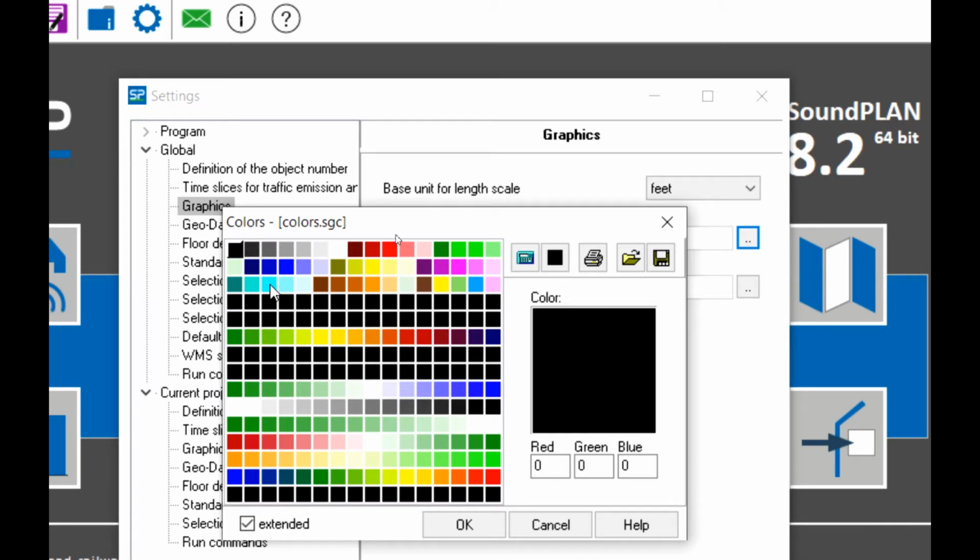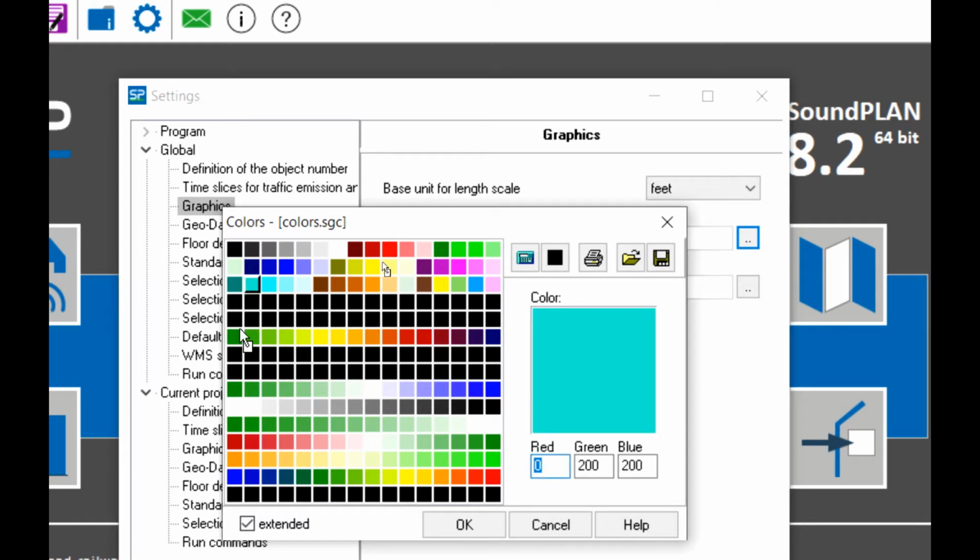For example, I can start with the turquoise and drag it into this field right here. I can maybe change that and end up in a green on the other side. In between, I want to go over a white, maybe a yellow somewhere in between.